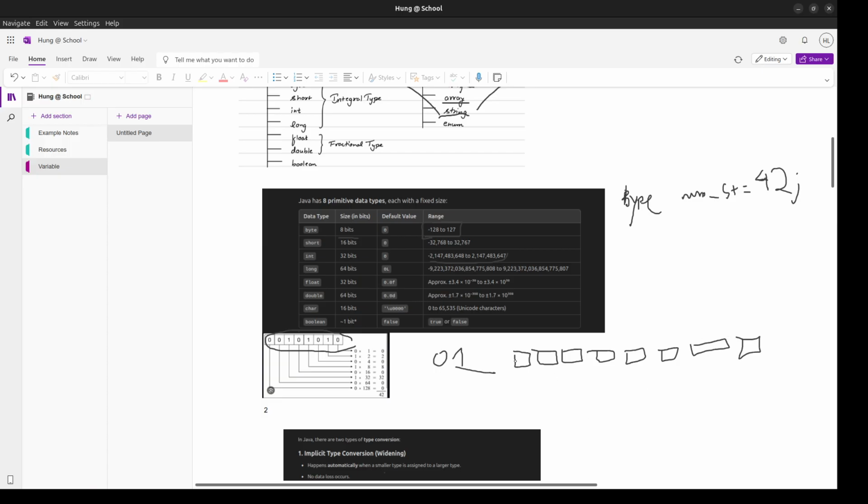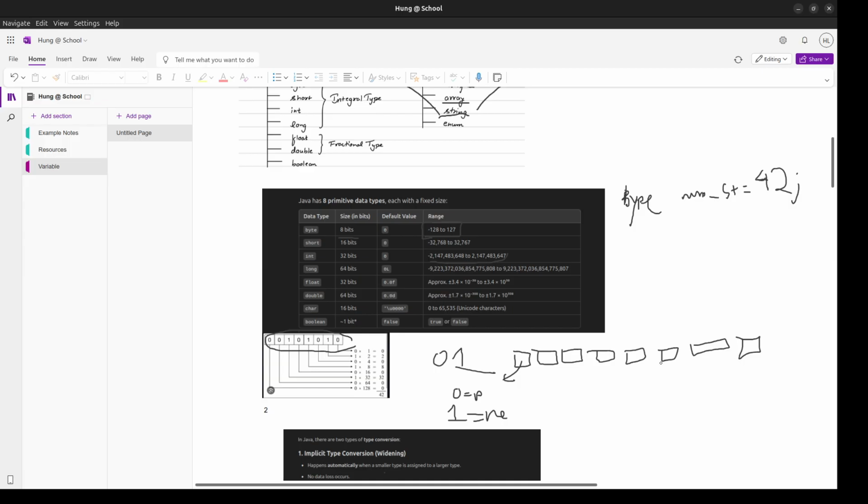And the first part is going to represent the sign. As you see here, it's from negative to positive. And how does the computer know it's negative or positive? It's from the first bit on the left. If it's 0, it means positive, as you see here, and 1 means negative. And it transforms 42 from right to left.